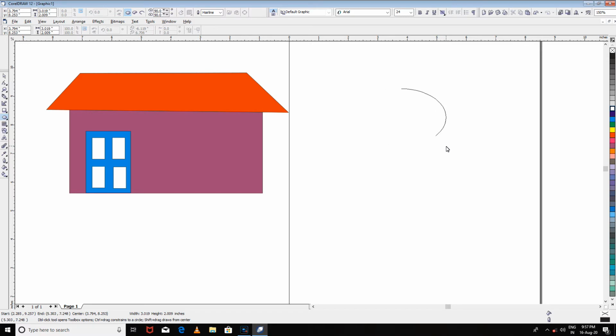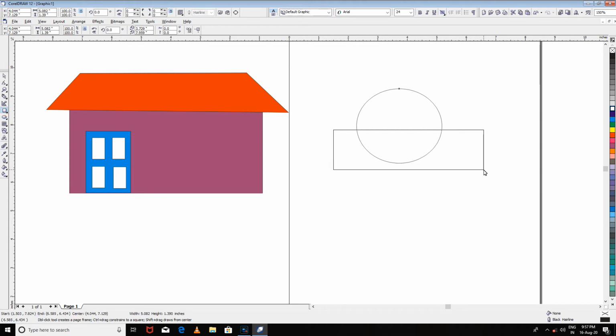Ellipse means a little bit flat. Oval means an egg shape. This is your oval, this is your ellipse, and this is your circle. I will click it over here and I need to trim this one. So I'll bring the rectangular box, draw it here, and keep it a little bit upward. You can even move it with your keyboard up and down arrow.